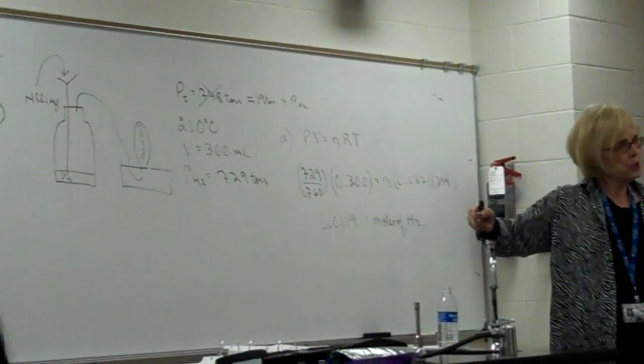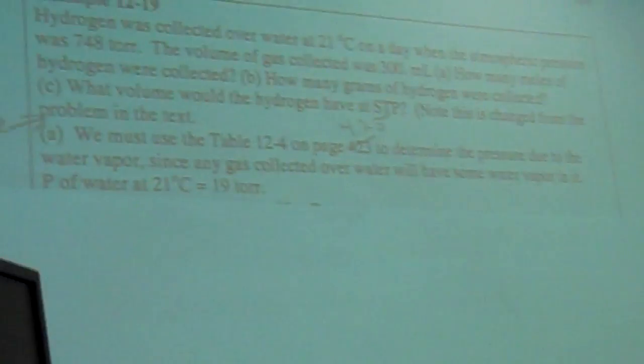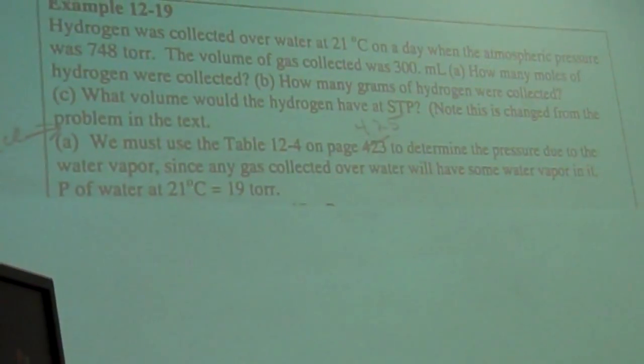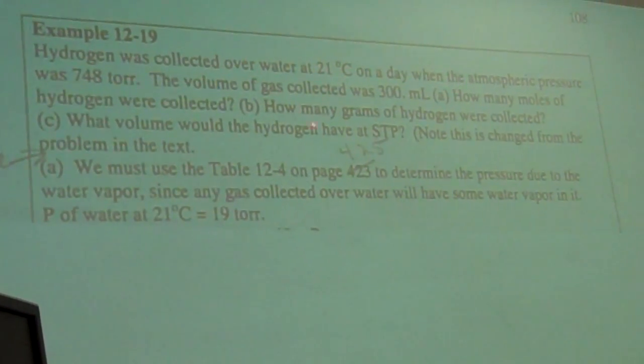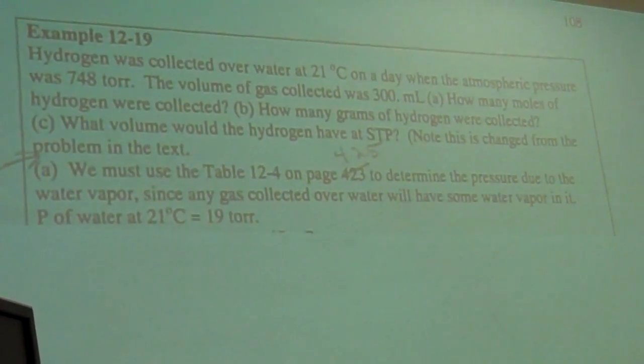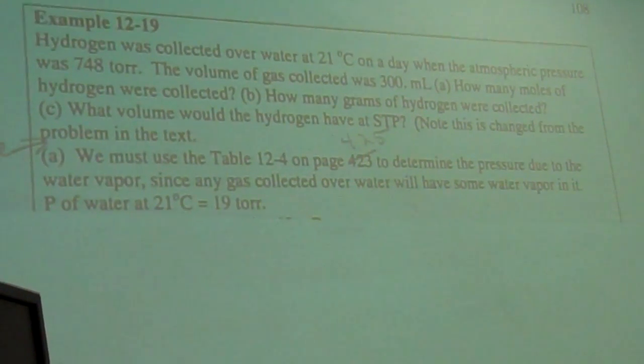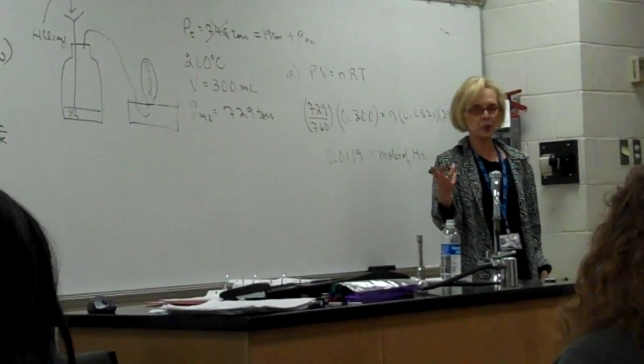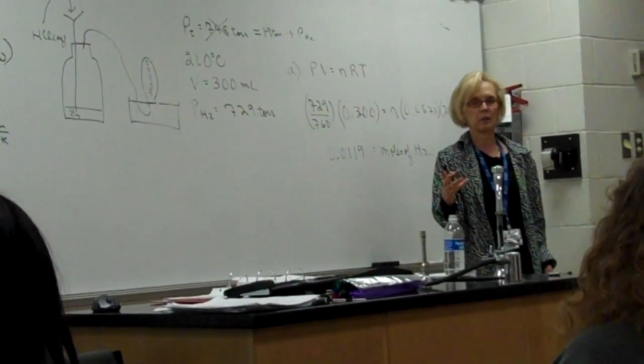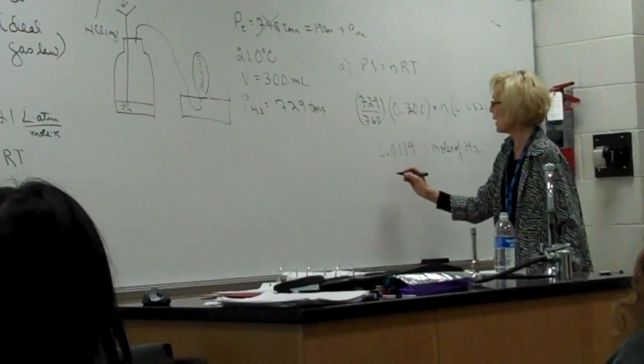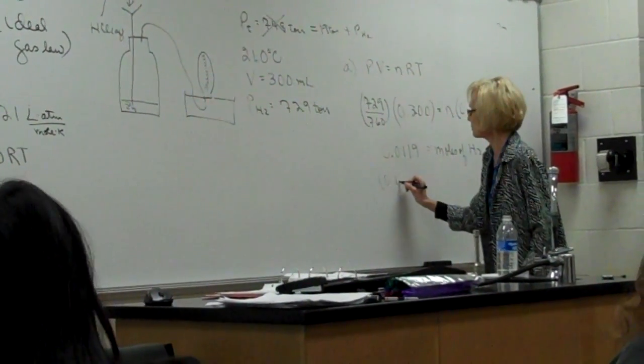See, it's nothing new except Dalton's law right up front. Subtract out the water vapor. Okay, part B. I'd like to know how many grams I have. Hey, this is back in chapter 2. If I have moles and I need grams, what do I do with the formula weight? Multiply.